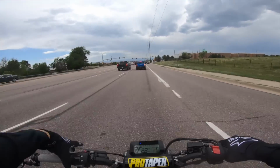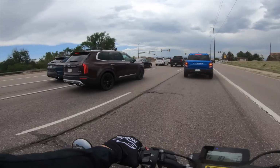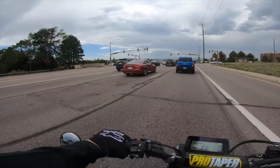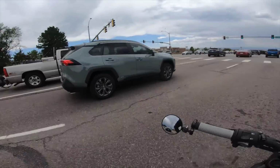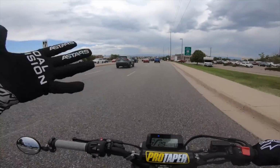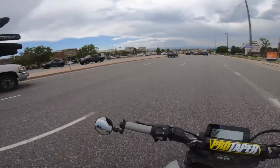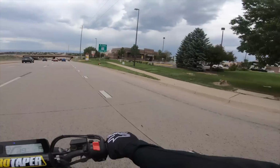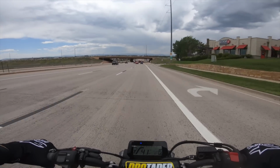Could get something like a Bronco Sport. Nope, just kidding. Don't like those. Chevy Cruze, too boring. What else we got around here? Honda Accord, mom car. Ooh, a RAV4. I could daily that, but that's too similar to my truck. Like, I would lift it and put wheels and tires on it and stuff, and then it would be almost exactly the same. A Jeep, bad gas mileage, no thanks. Subaru Outback. Those hold their value in Colorado, so it's probably be difficult to find one that I actually like.